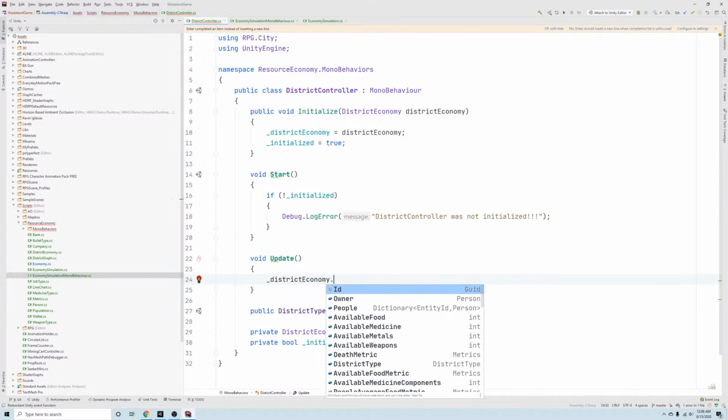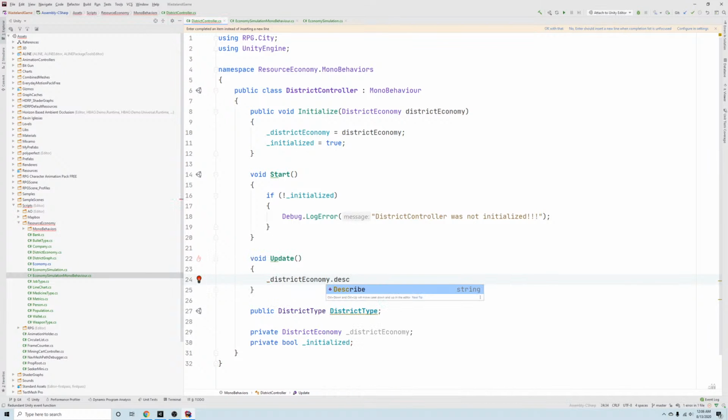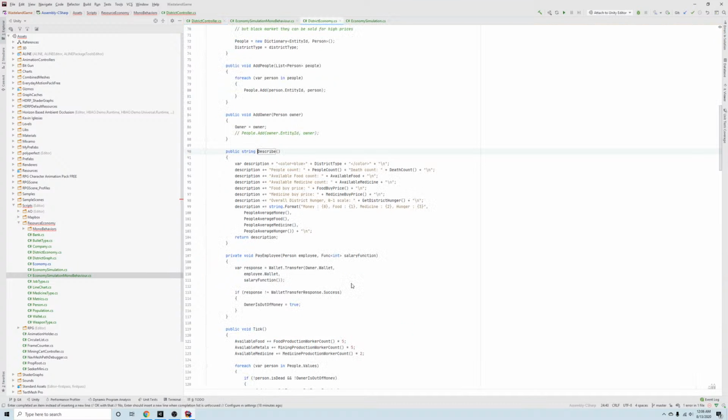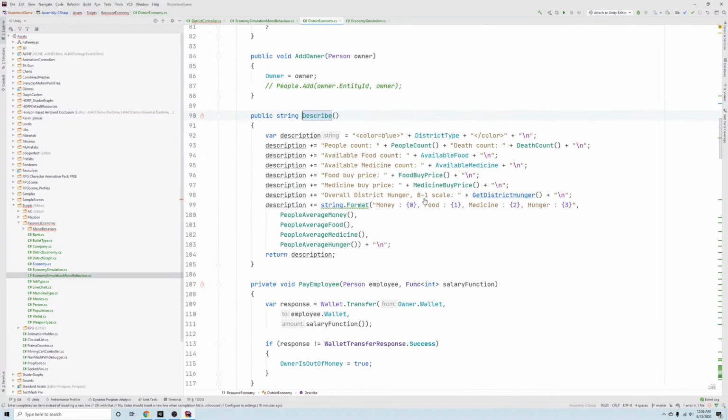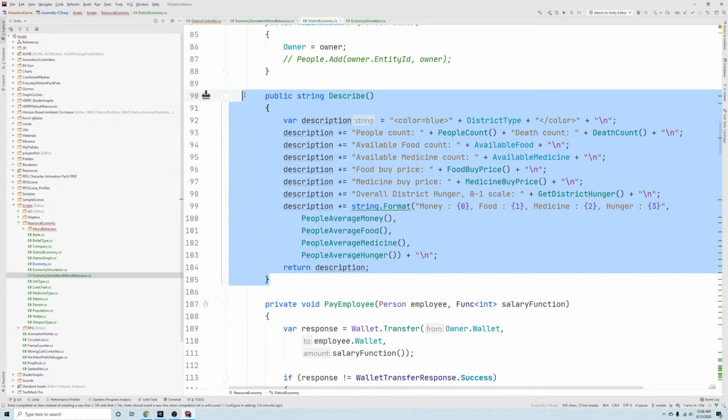And what does a district economy have again? It has a describe method, which is this.